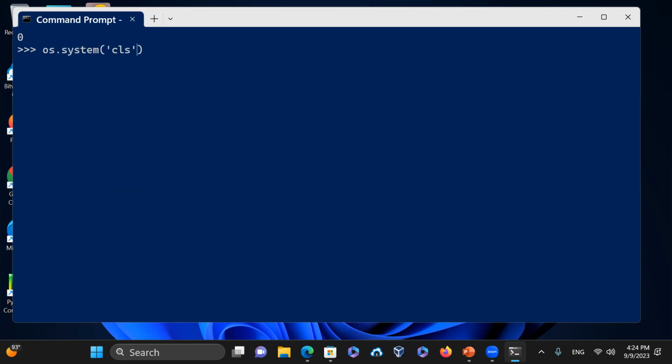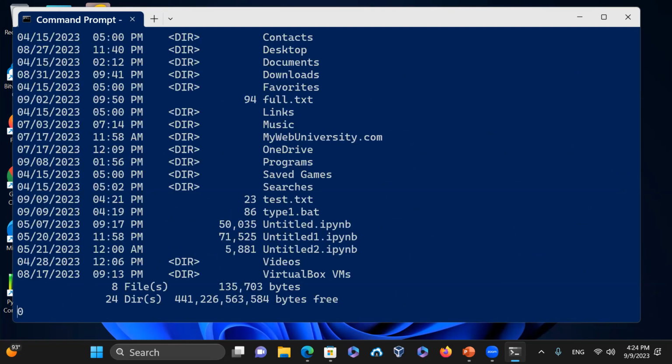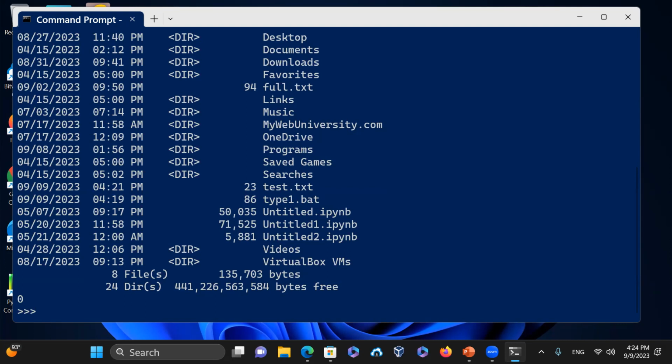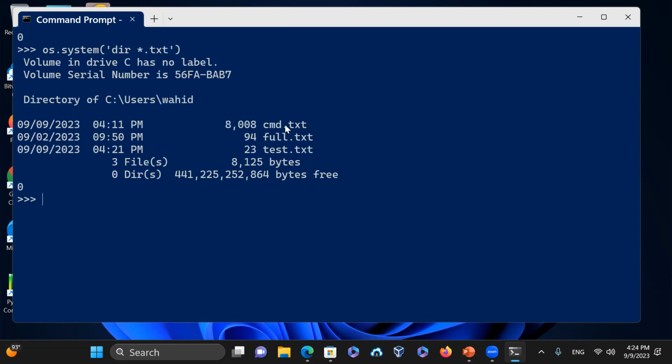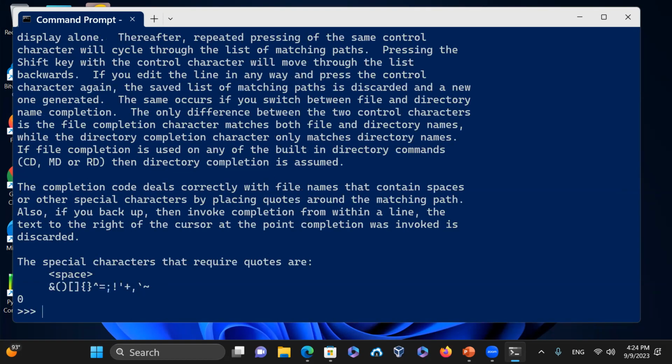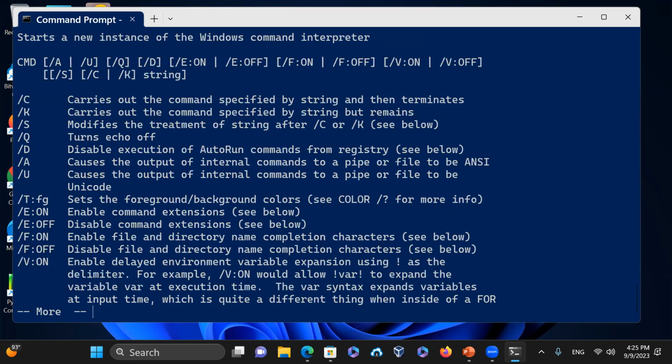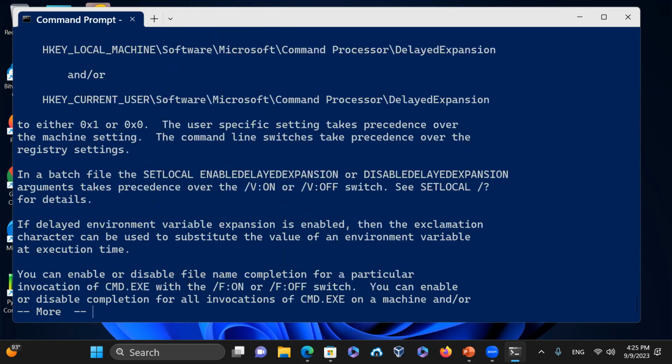So if I say, instead of this, do a directory here, it will run the directory command. And then again, clear the screen here. If I just say give me the directory *.txt, all the files that are .txt, now I have the full command and test. Then I can use the type command to look at the cmd.txt. And notice the cmd.txt is a lot. On this one, I still have to do the more command, so one screen at a time could happen.